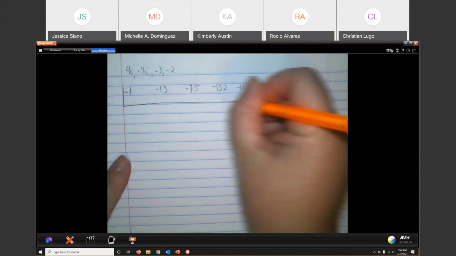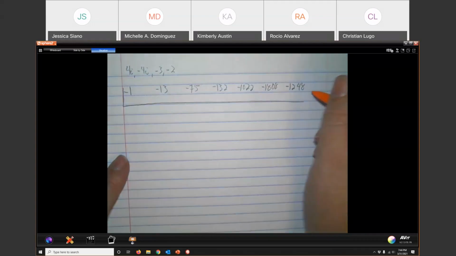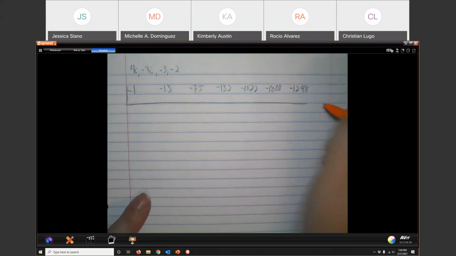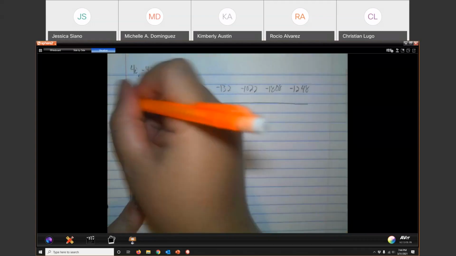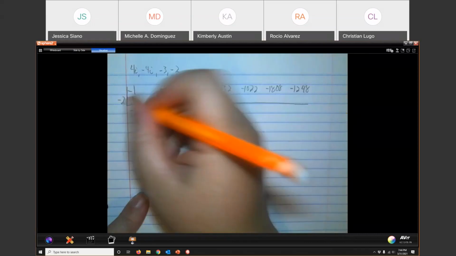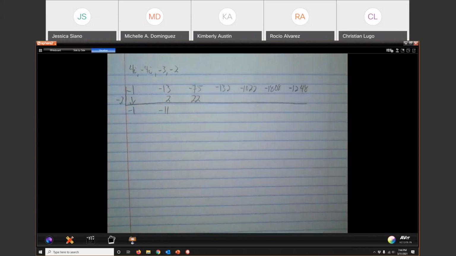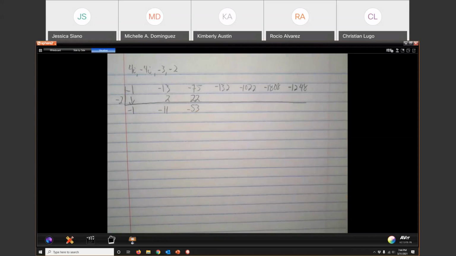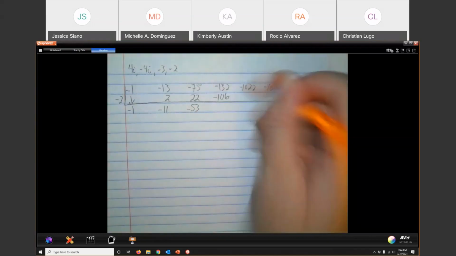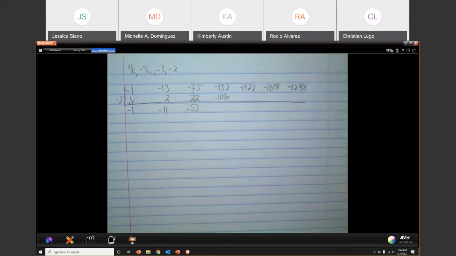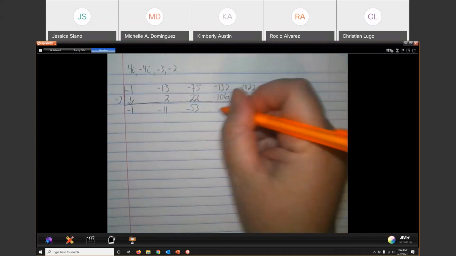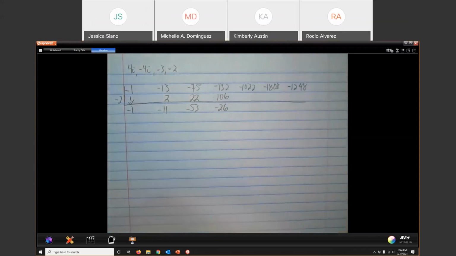Let's divide these out. Now, this process will get me the zeros, the intercepts, and the factors. So fortunately, even though it's a lot of work, it's a lot of bang for our buck. This is 2, -11, -11 times -2, 75 times -2. Oops, that's a positive 106. Minus 132. It's -2.